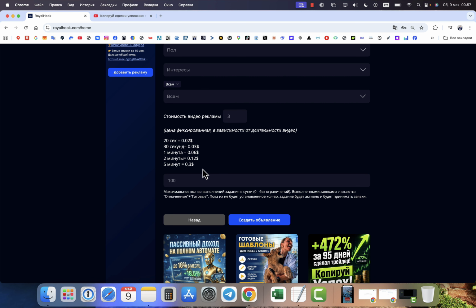On the other side, accordingly, the person will receive 10 or 20% less. It depends. If they are on the free plan, then there will be a 20% margin. If the person is a partner or has a business account, then they earn 10% more for the same work. So it turns out that they will receive only 10% less than what I said here, than the amount indicated here, yes. So I'm just showing you that 100 views is only $3. That is, for $3, 100 people will watch your 30-second video, yes. So if I had chosen a 20-second video, it would not be $3, but $2.